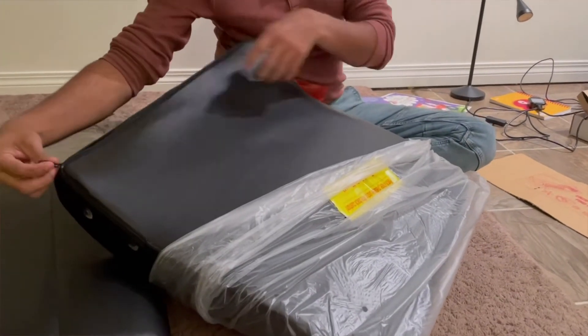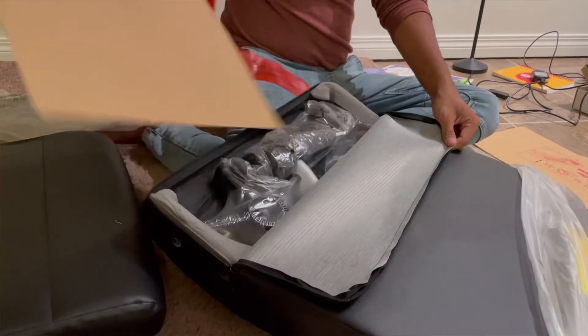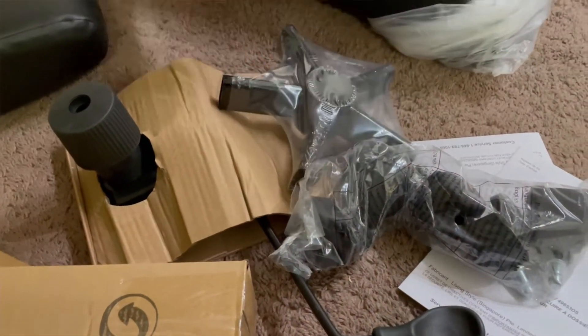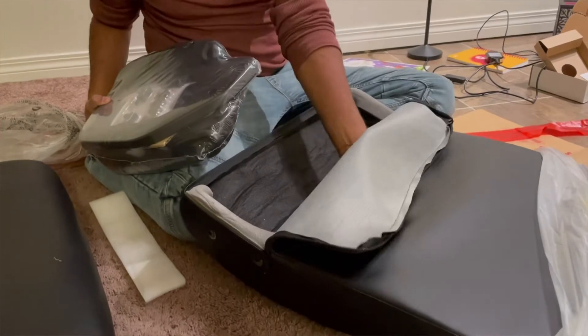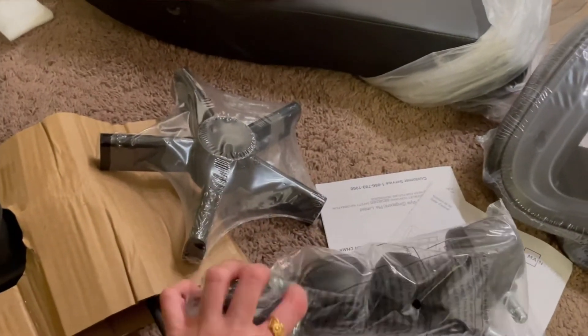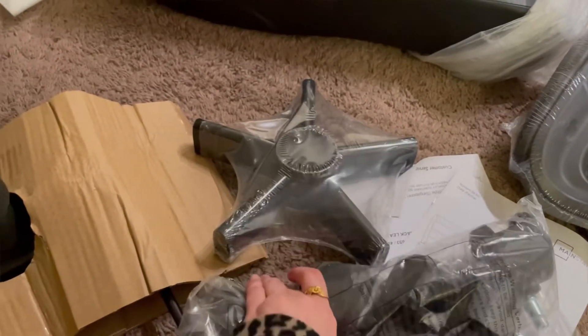There are some parts inside here — that's why we don't have any tools; they're all inside the box! So we have all the tools for the chair to assemble. These are the wheels for the bottom, this is for spinning — the wheel — and here we have some studs and everything for the chair.